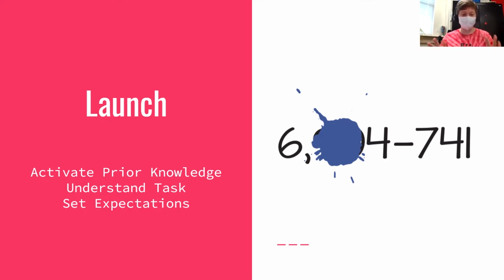Then clearly you want to explain the task, and you want to set classroom expectations of how that's going to work. One of the most important parts of that is to let them know what tools are available and where and how they can get them. I facilitated a task in a class one time when a teacher wasn't there, and I was like, okay, go. And they were like, where are our tools? Can we use the tools? So clearly tools had been an important part of the tasks in their classroom. You would want to pick out the tools that kids can use ahead of time and have a plan of how they're going to get them.